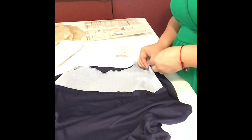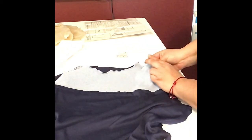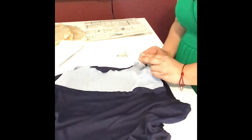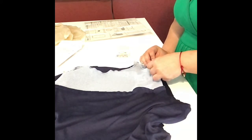So now I'm just going around. I'm going to pin it as best as I can and try and line this up. And Mom said if you have to stretch your fabric out a little bit, don't worry about it. It's okay. Just line it up as best as you can.